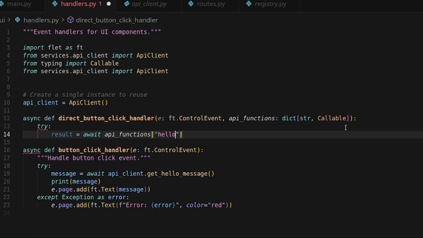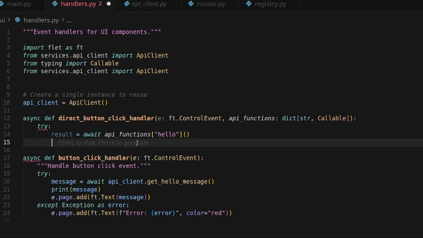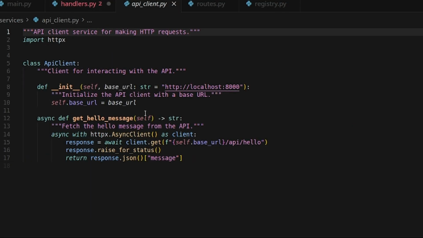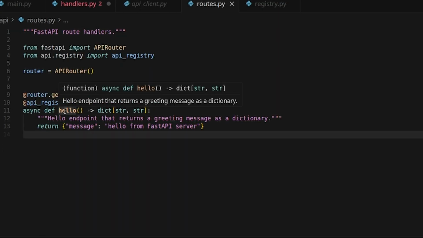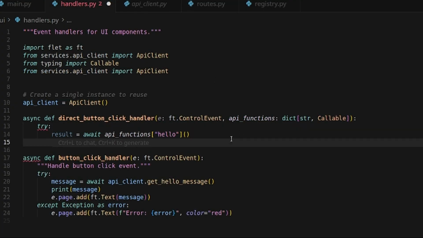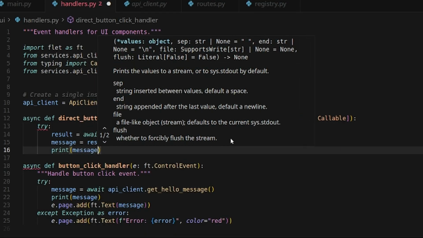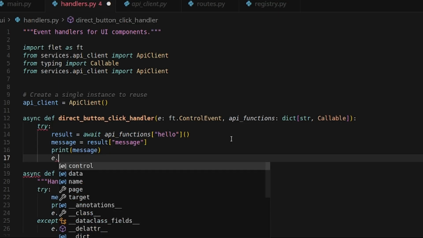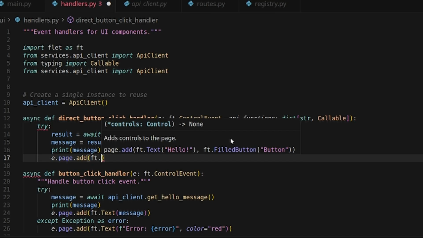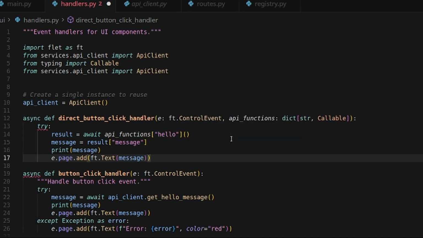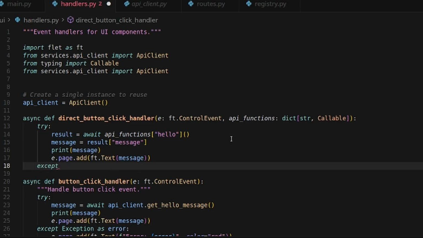The name of our function is hello, and we're going to run it. It's hello right here on line 11. We will print the message test. We'll set up some exceptions here.